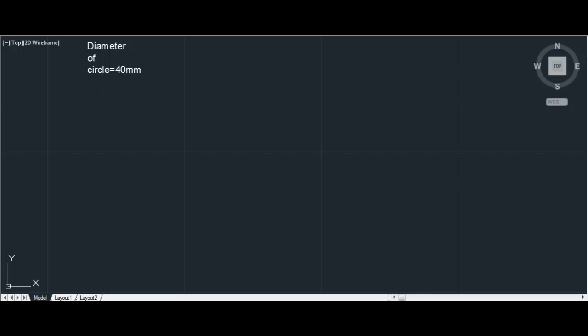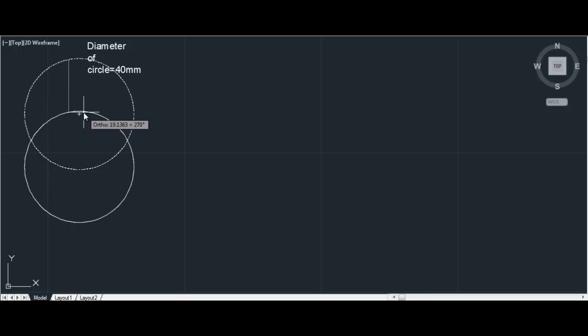So first of all, I'll select the circle option and draw a circle of diameter 40, that is radius 20. I will move the circle a little below so that it will be visible to you properly. So basically now we have to draw the locus of the point on the circumference. I'll be choosing this base point. I'll suggest you choose this point only because it will be a bit easier to locate the point as the circle moves in forward direction.